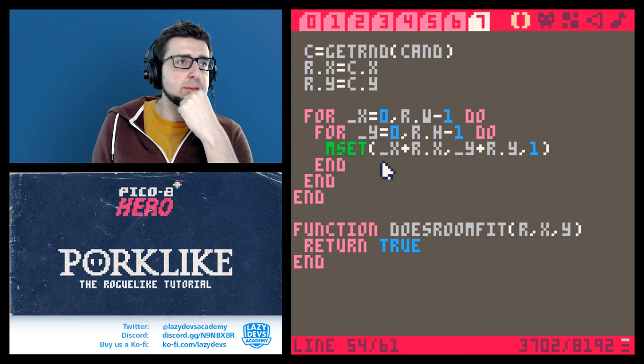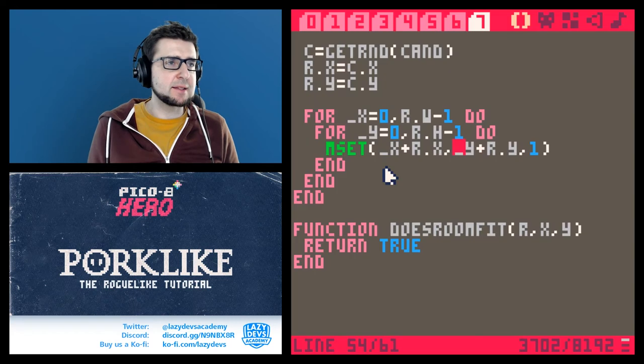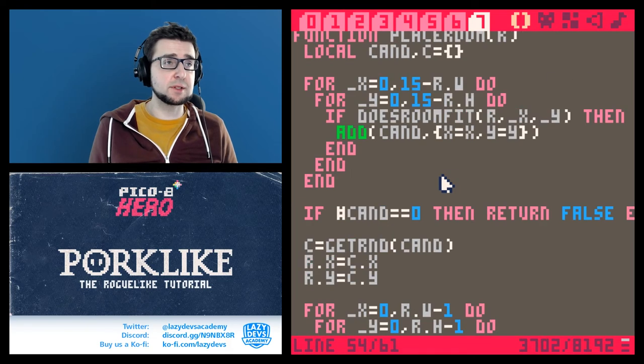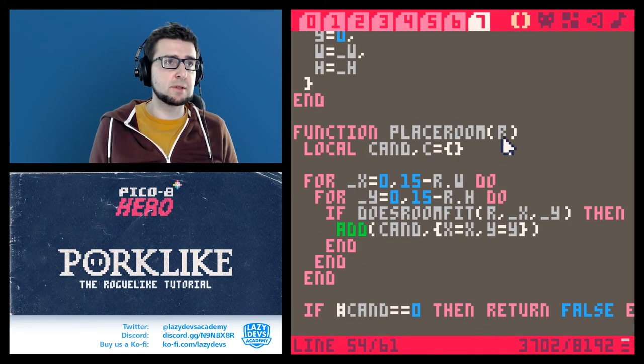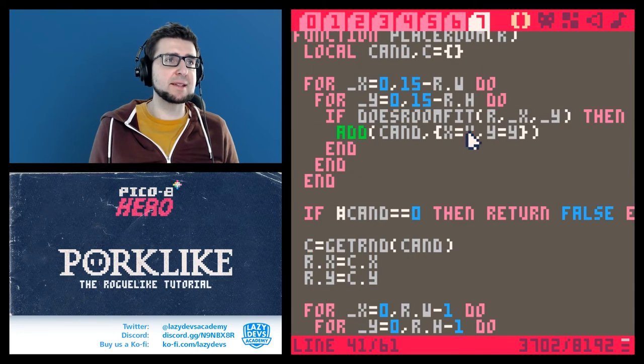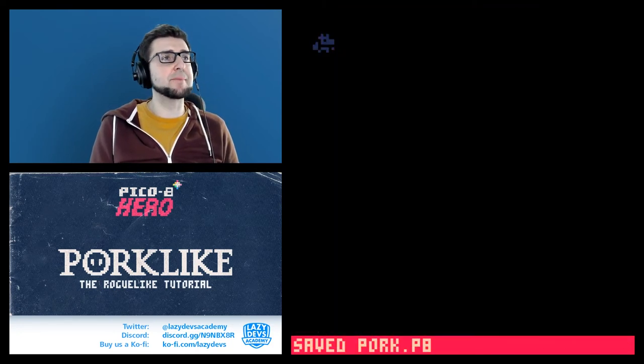What is your problem? What did it say? X is a nil value. Okay. That's odd. That's not something I wanted. There's R here. Didn't we get a candidate? Oh yeah, I see. We didn't change these things. So yeah, that's good now.